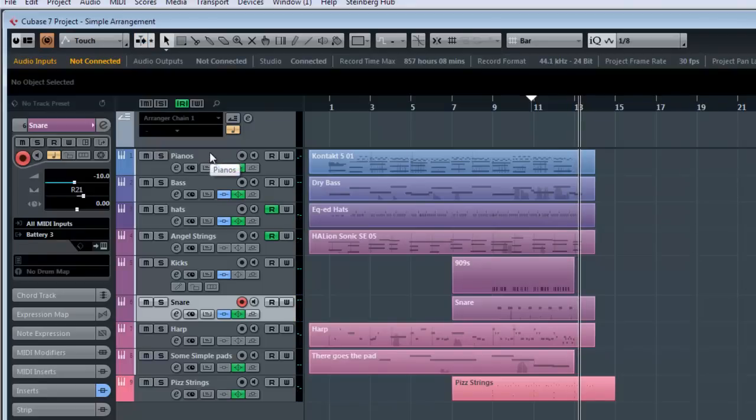Panning is one of the simple techniques for making your MIDI sound realistic, right?